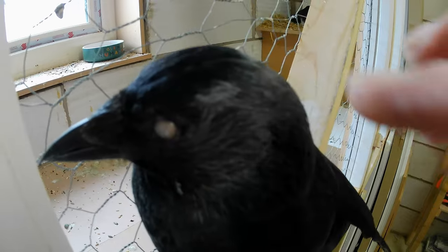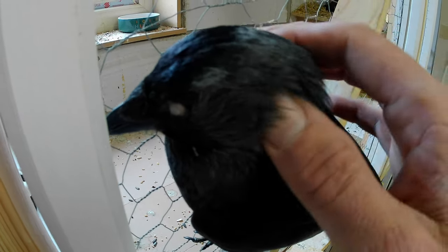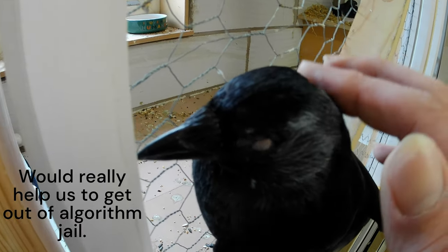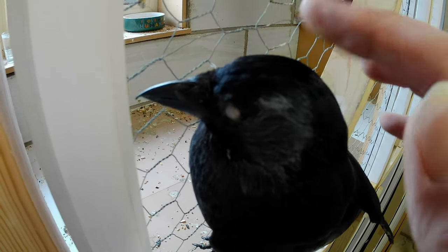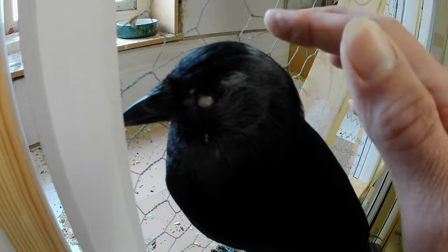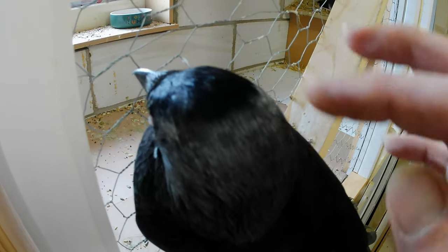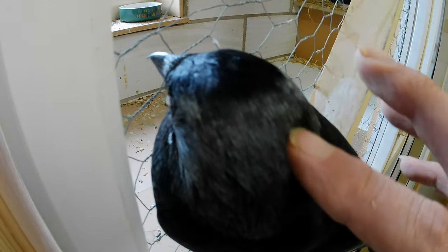This jackdaw — she's got grey hair, no blue eyes. I know this eye is totally white and silver and bloodshot, but the other eye is perfect. You'll see it in the day. It makes me think she's over one — she's definitely a last year's bird. I rescued her at the end of March, maybe the end of April. She could be three years old. That grey on the back of her head represents age. The more grey a jackdaw's head is, the older. If it's got blue eyes, it's only a juvenile.